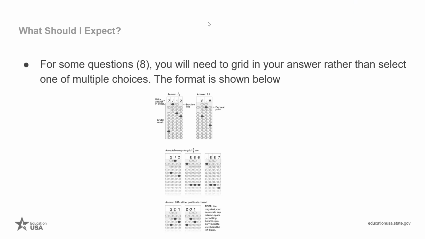Should I write 0.2 or just .2? Either one works really, just as long as you leave any spaces that you don't use blank. Like I mentioned, for bubbling in 201, if they've started on the right side, the leftmost column, the first one, has to be left completely blank. And likewise, if they started it on the leftmost side, then the final column, the 4th one, has to be left blank. So you can bubble in 0.2 either way, it'll work, just as long as you leave any other spaces in the grid answer box blank.